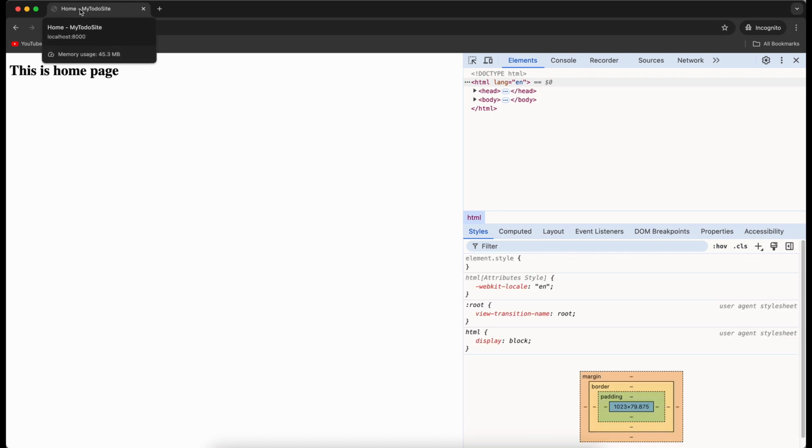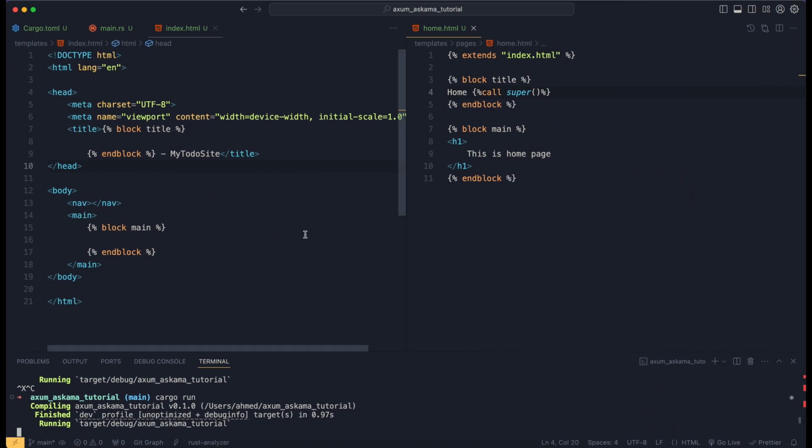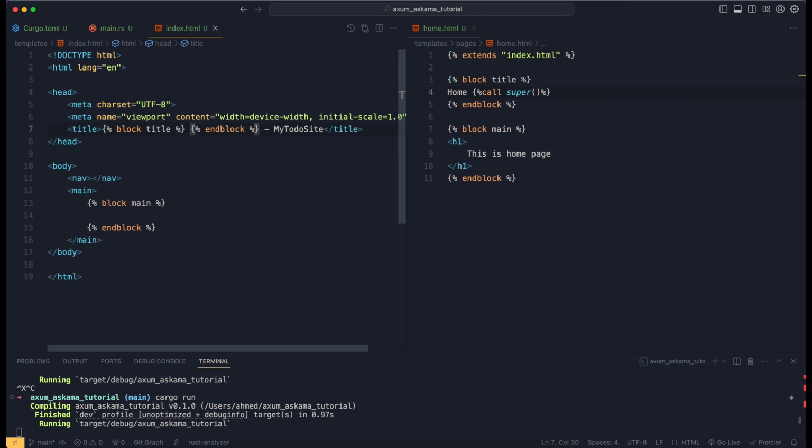title, and also we added the website. Now let's also add the meta description. So when we share the link, then you will get a link preview, and this is also used for SEO. Now you can go crazy and customize this, but for this tutorial I'm going to keep it simple.